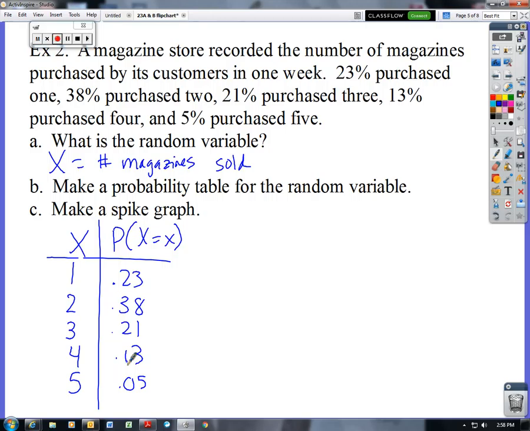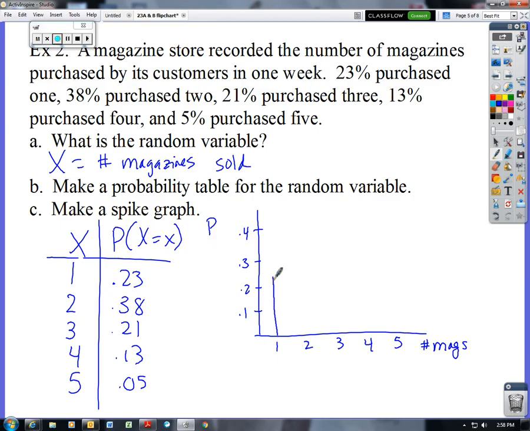Well, that's pretty easy because I have all the information right here, and this is very nice. So 1, 2, 3, 4, 5, and do label it number of magazines sold, and then here are the probabilities. And these go up to 0.38, almost up to 0.4, so I'll just count by 0.1s. And label the axes P, and then you can simply make this.